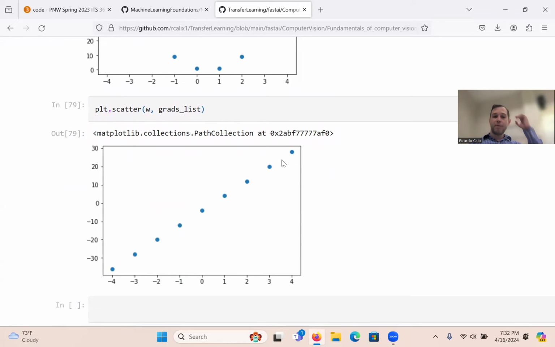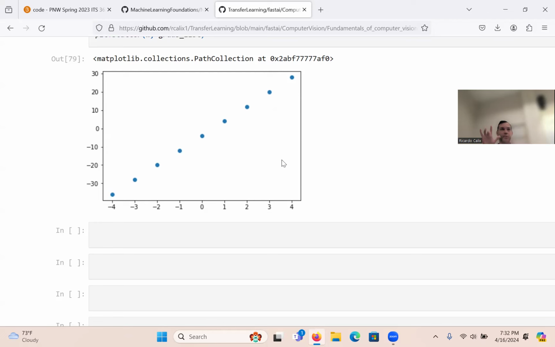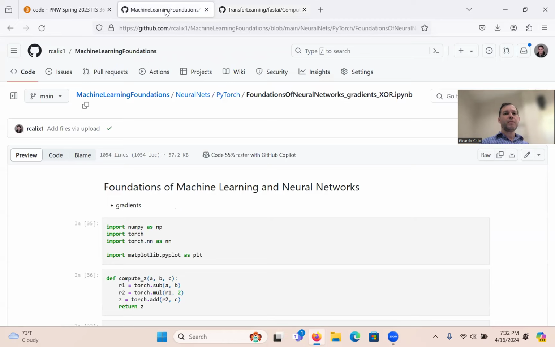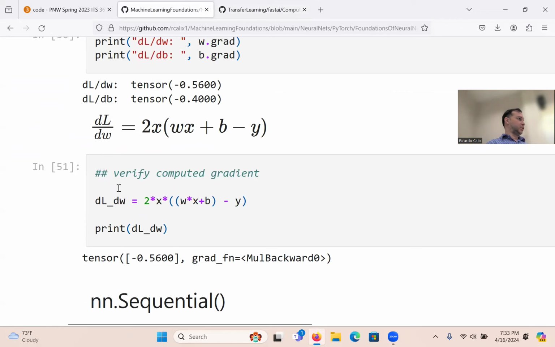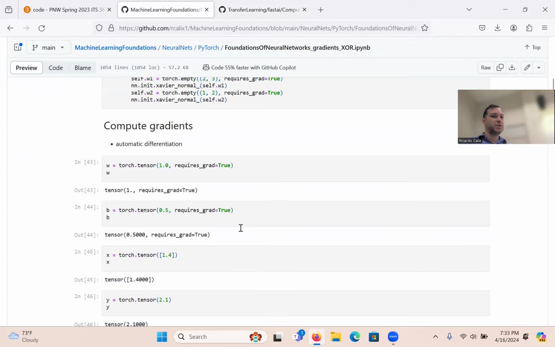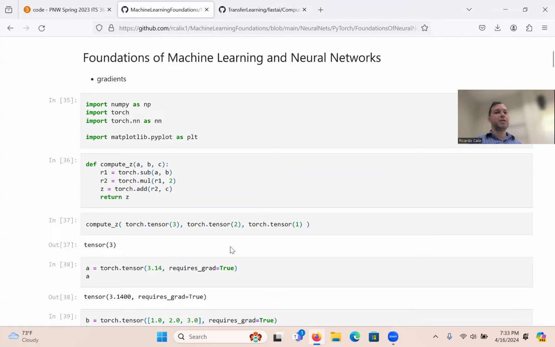Okay, all right, so it seems like you guys get it. So that's one of the scripts I wanted to cover. I encourage you to play with this, right, and run it on your own, make your own experiments. The other one I wanted to cover is very similar. I did write the actual derivative in this one, for those of you that like to do that, although I don't have the chain rule, so Henry, Eric, you guys can double check there. I encourage you to go through this script, but it's basically the same idea as before: compute the gradients. So I guess we have 7 minutes, so let's go through it a little bit.